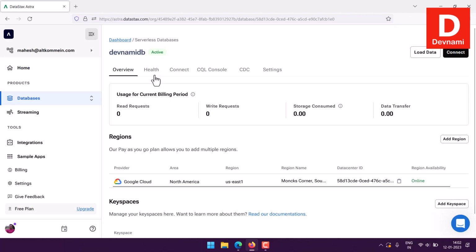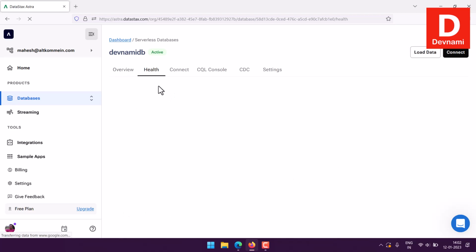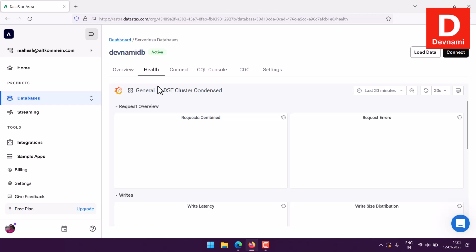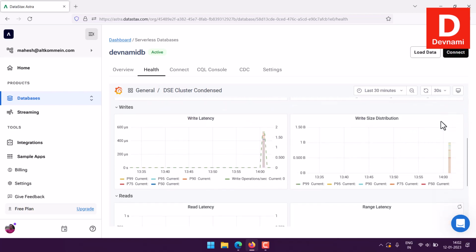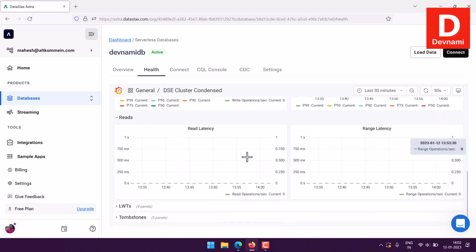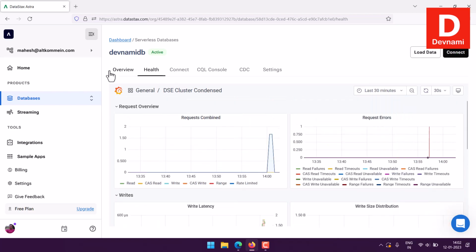Then in the next tab you have health for this database, showing the current state of the database that you just created. Currently there are no requests, so it should be fine. You can view that using this graph.